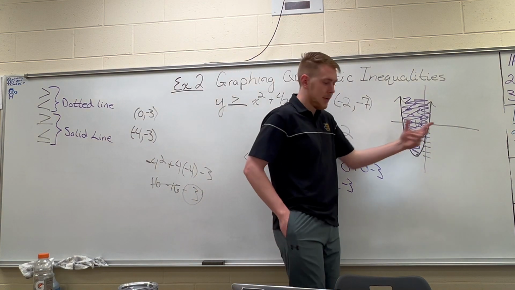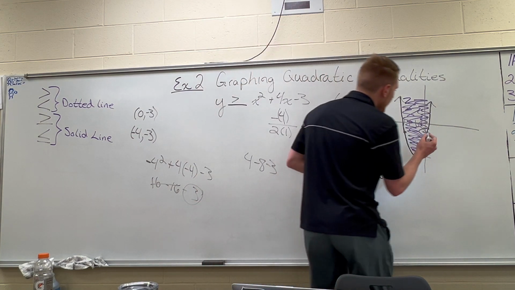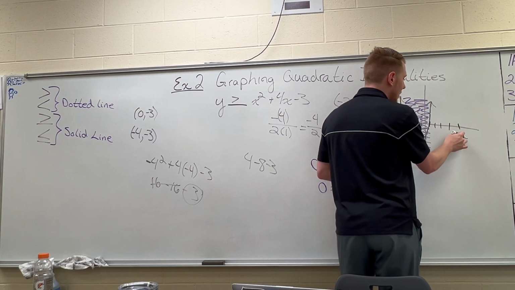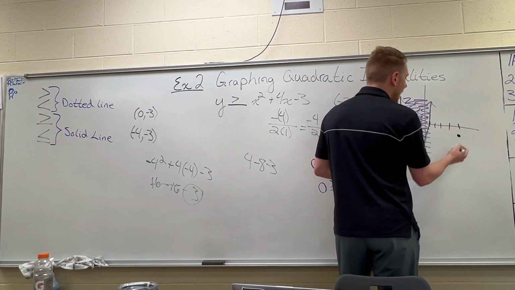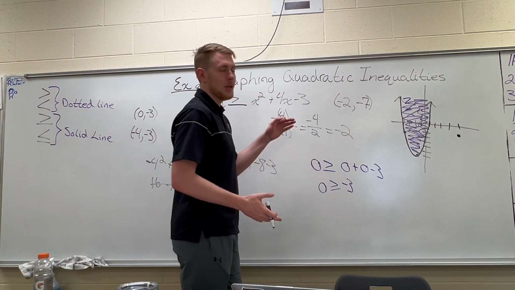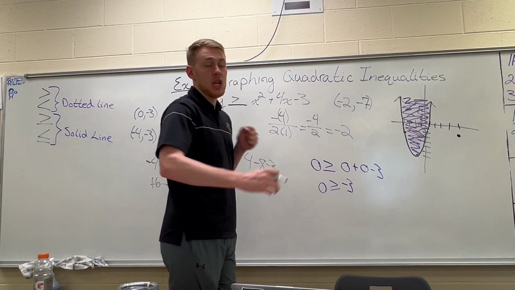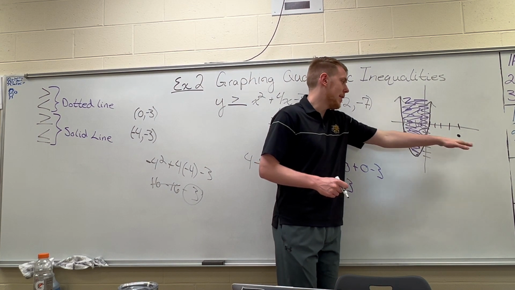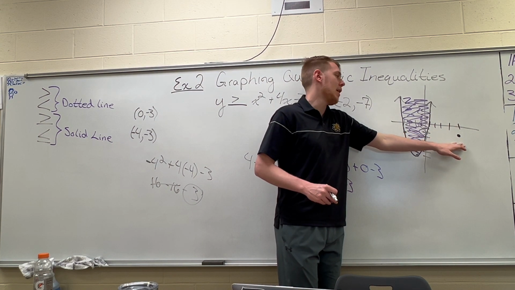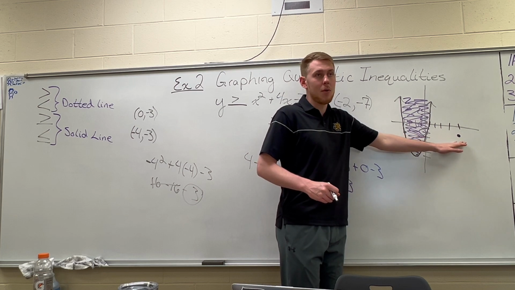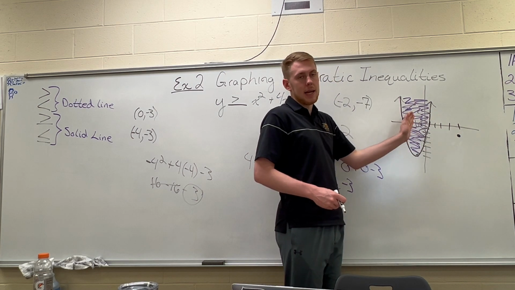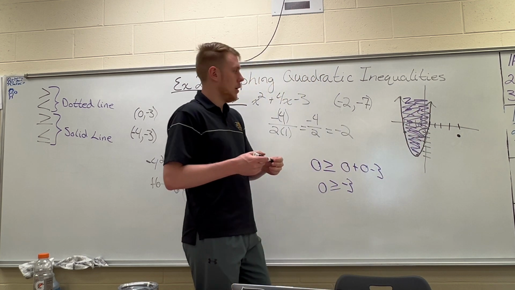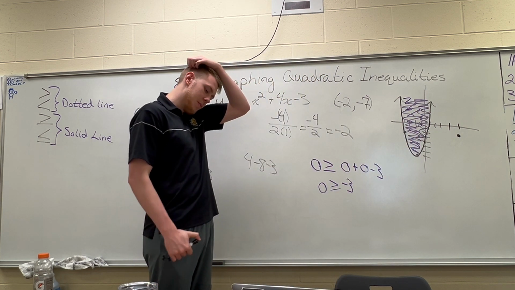Okay, so if I picked 5, negative 1, so right here, if I picked 5, negative 1 and plugged it in for x and y's and got a statement that wasn't true, which would happen, then I shade the opposite. So instead of shading out here because it was wrong, I shade inside because it was wrong. You only shade the part if it's right. Okay? Hopefully that makes sense. I can't do much more to make that clear.